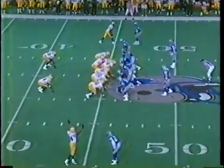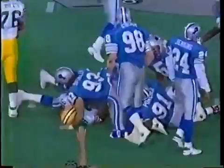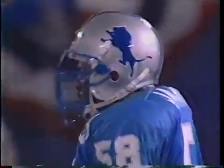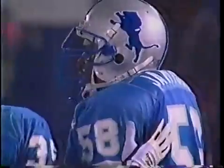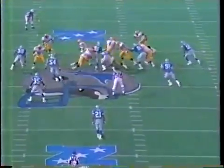Split the 2 running backs, 2 wide receivers, and Sharp says, I can't hear. Here's the ride and the handoff to Darrell Thompson. He cut it inside, and he gets a couple of yards to about the 48-yard line, maybe only a yard to the 47. He tried to cut it back inside, and he was hit and dropped on the play at about the 47, and making the tackle, George Jamison for the Detroit Lions. So it'll be 3rd down and 9.